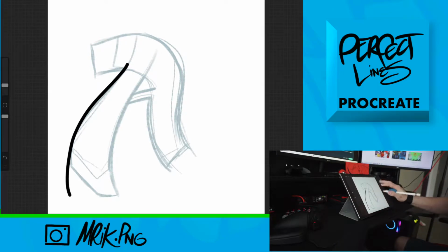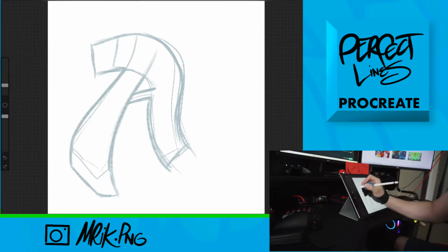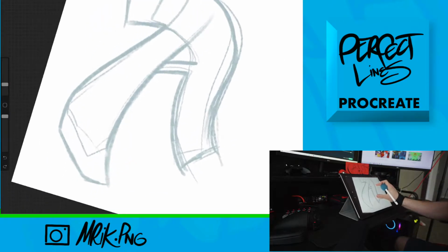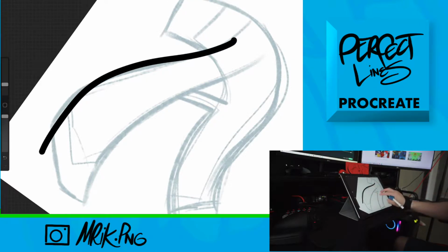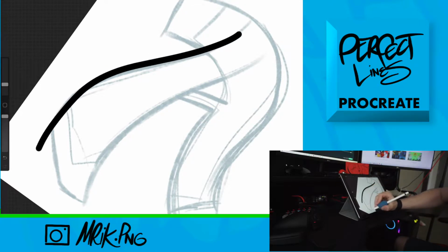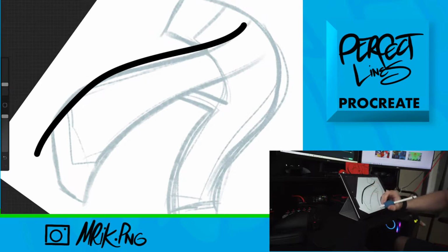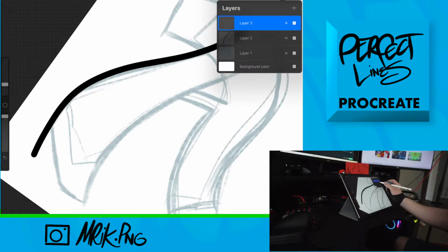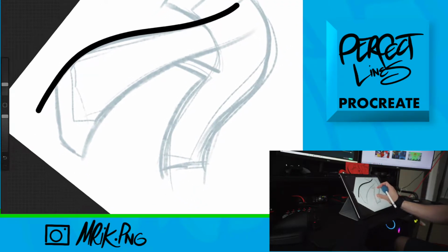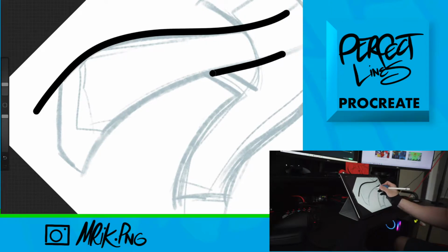So the first thing I do, I just draw a line. I don't like it, go back, and then I'll be like, hey, I like this thickness more than the other one. So same thing, I just keep drawing. I don't like it, go back until you got it right. Also try to be comfortable with it. I usually don't draw in that position, but for the sake of the video I did it.